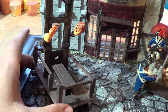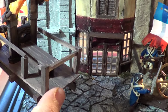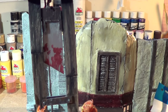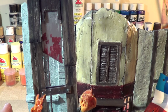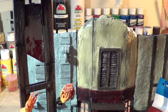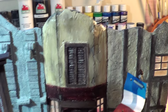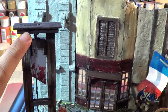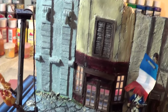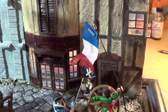All wood. I would say 98% wood. There's a famous little table where you gotta lay down. The blade is actually acrylic sheet. I spray painted it metallic silver. Now this piece up here, let me see if I can put this down a little bit. This piece right here is foam core. Wood, of course. I have the rope. I stained that as well.